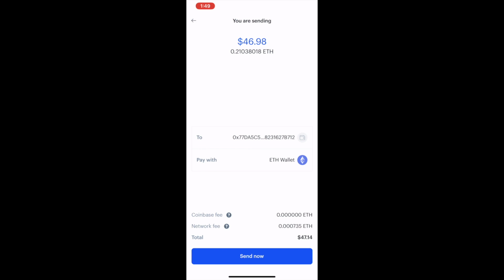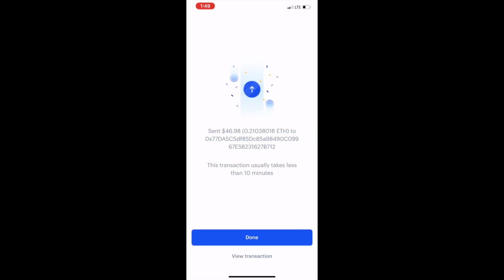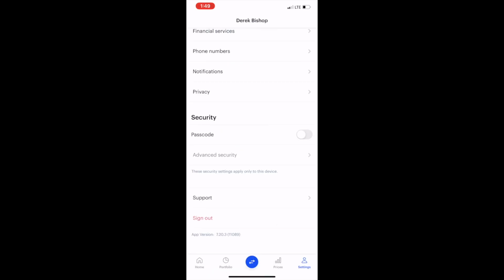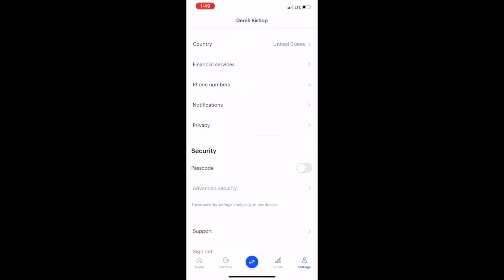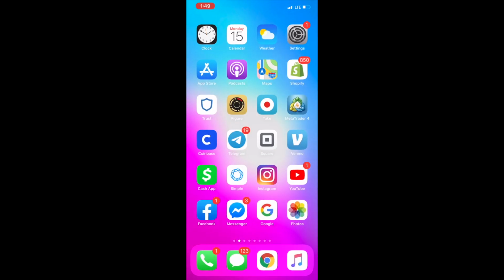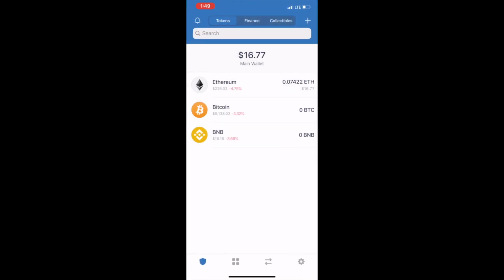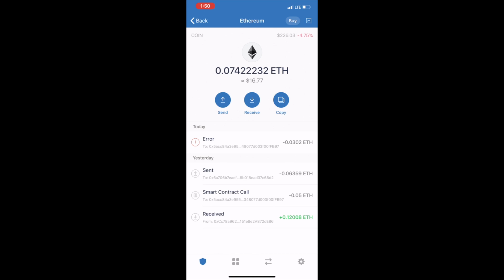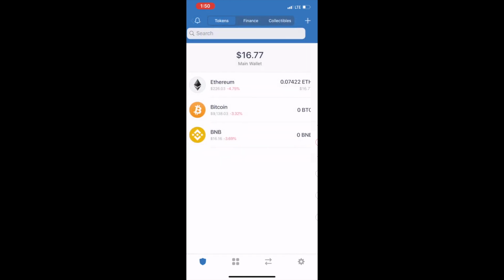And then send now. Now, the best thing about cryptocurrency is the payments are pretty much instantaneous. So there's none of that waiting a week or a month or a year just to get paid. And then you just go back into your Trust wallet and eventually it's going to populate. It doesn't take too long. It takes a couple of minutes and you're good to go, right? And that's all it is. That's all that you have to do.